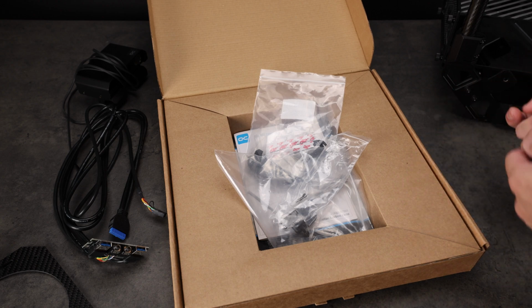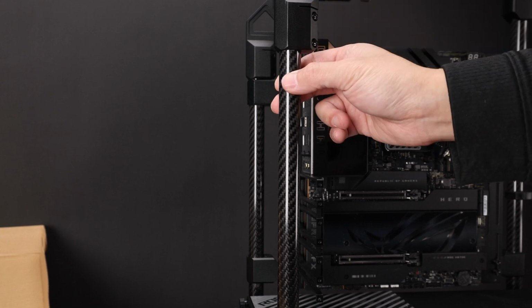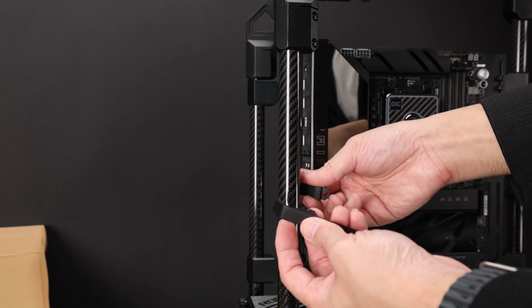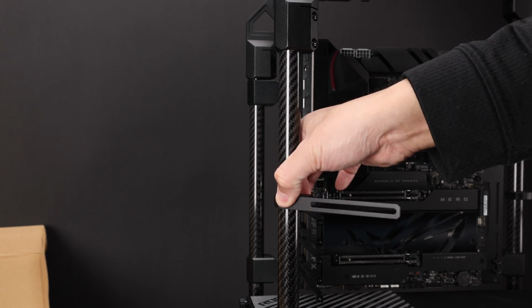So let me just pivot the camera up. Because this case is mostly bars and clamps, right? As you can tell, everything's just clamped into a bar. When you look at the reservoir mount, you're going to be doing the same thing, right? You're going to be clamping it together like so, screwing it in, and that creates a clamp.